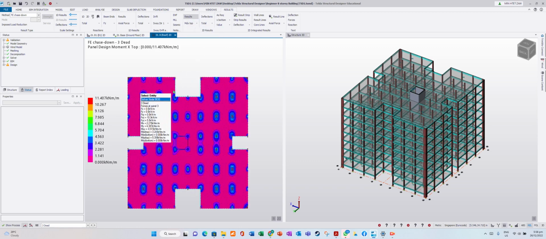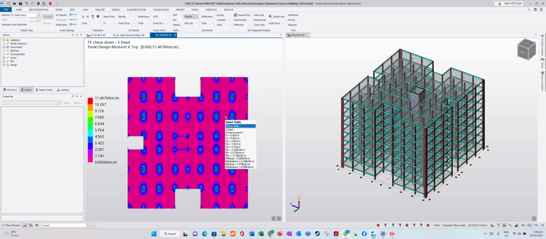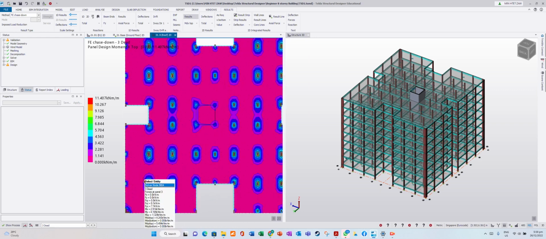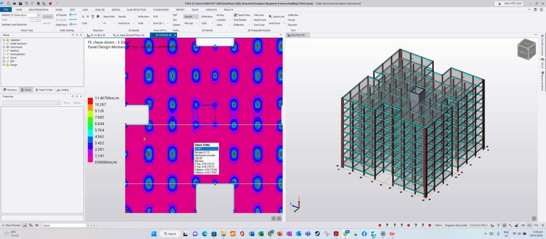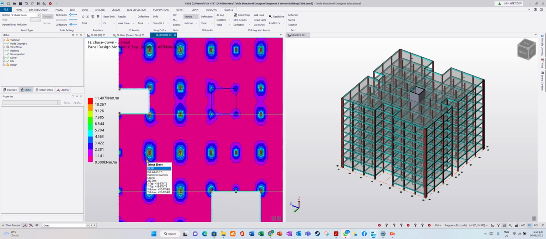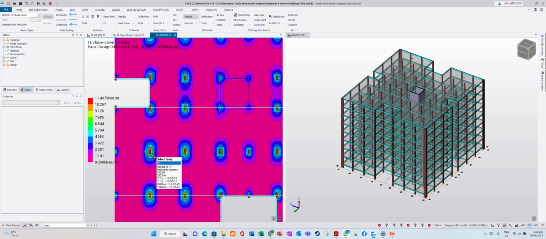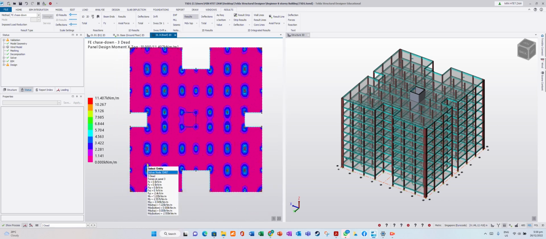You see, this roof slab is a flat slab. Column and slab. Beam is only on the external. Therefore, there is high hogging here. We cannot put reinforcement uniformly over the whole panel. We need to put more reinforcement here. So we need to do patches. So let's start with roof level.